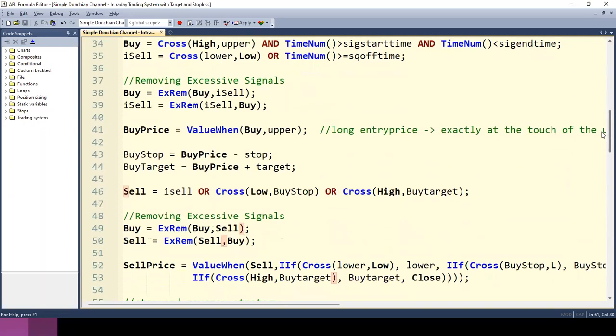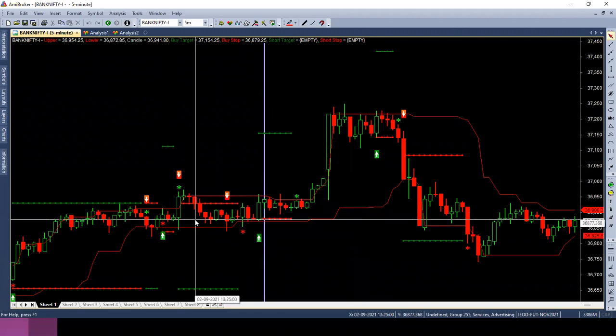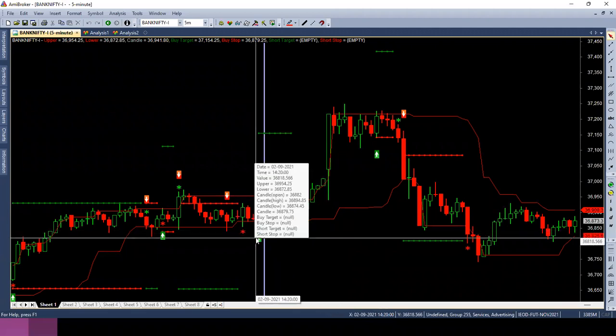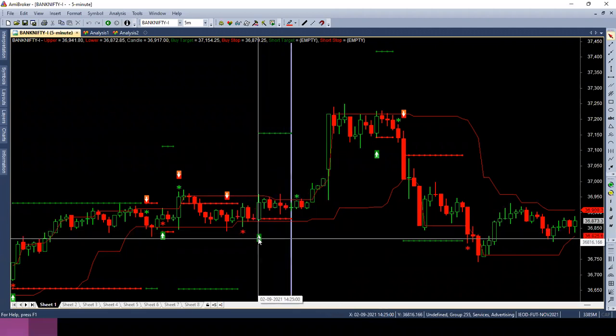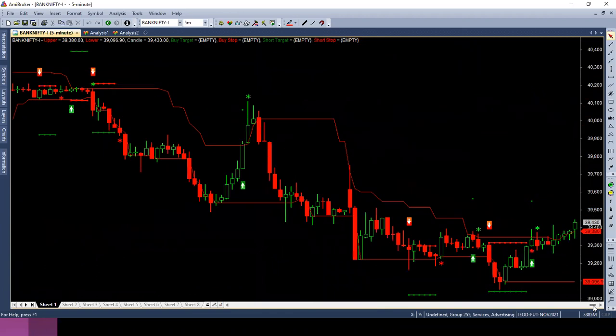So where are we missing here, target, right? So buy target is nothing but buy price and target, which is correct. Cross of high comma buy target, that is also correct. But the stop loss is supposed to be buy stop comma low on the lower breakdown. That's a small silly mistake. I'm sure that could have fixed all the long things also. Yeah, it's better. That's what I was just thinking over here. Now it is totally fine. Look at the logic, it is running fine. So the buy side issue is fixed, and the sell side issue is also fixed totally.